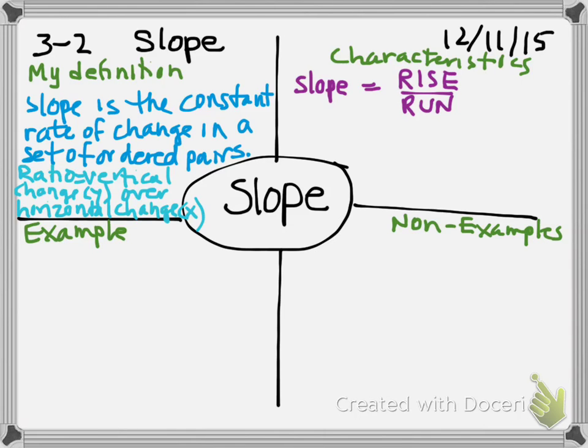Shh, we're not talking. So rise, if you think about it, if you rise, what direction are you moving? Up. And you can actually rise down, you can go down. If you're running, where? Straight across, so horizontally. This is you running. So when we're talking about rise, we're talking about the distance we had to go up or the distance we had to go down from one place to another. This is dealing with our delta, which means change in our y value, and our run means the difference in our x values. Again, we're going to go through a lot of practice with this.